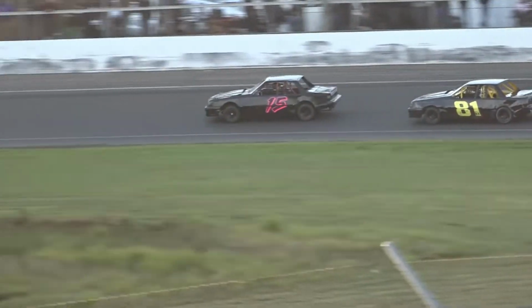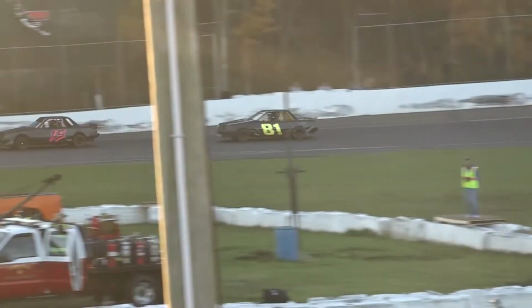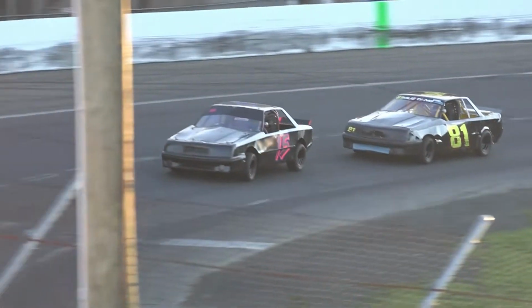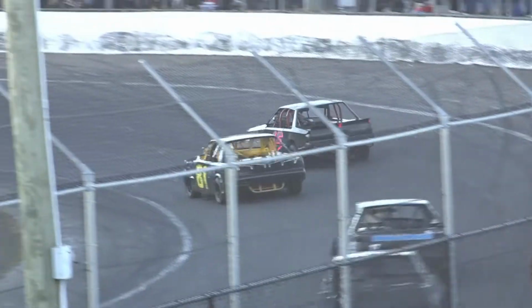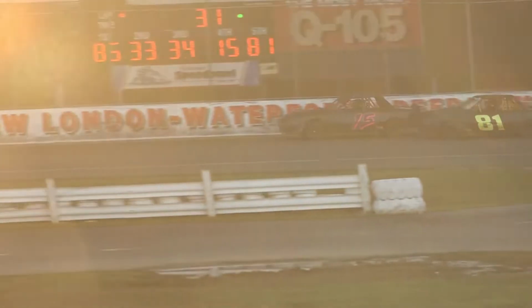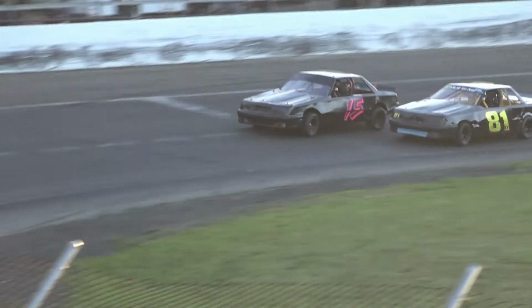And the battle heats up for 4th. That's where David Dorr just held off the charge of TJ Rassicot. Down into 3 and 4 they go, and the 81 of Rassicot is now closed up on David Dorr. Takes a look down to the inside off of 4, settles it back behind. Back down inside into 1 and 2. That's the battle on the racetrack we're keeping an eye on. That's the battle for 4th down the back straightaway. So once again, Rassicot will try to work his way down low underneath David Dorr.